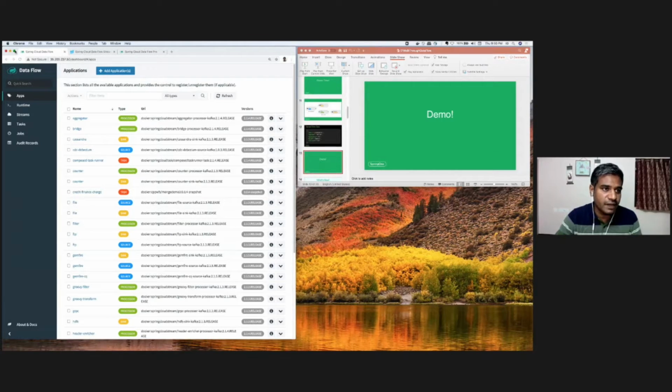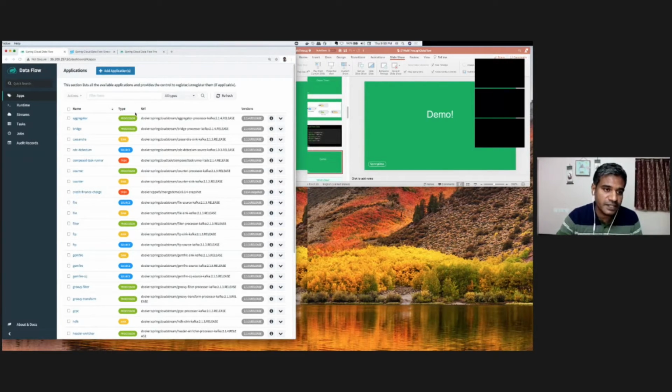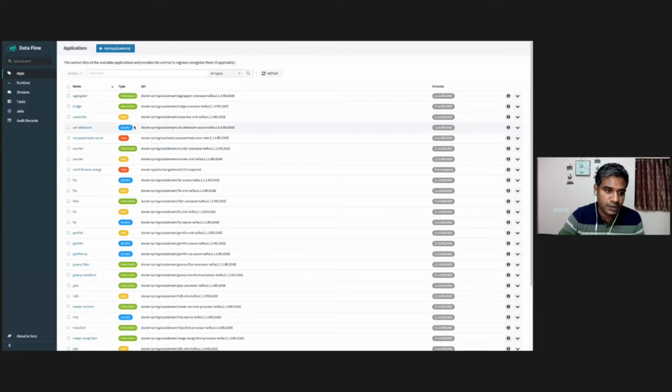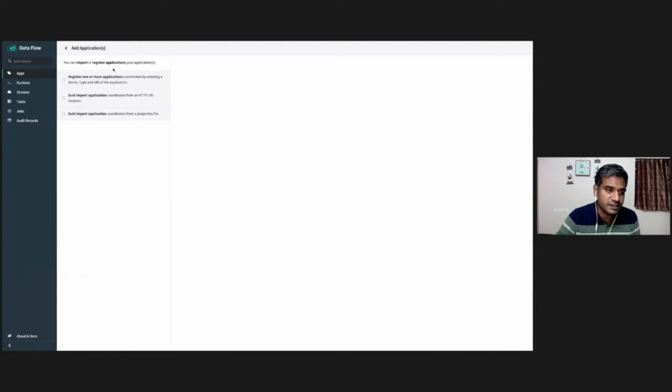Similar to my keynote yesterday, I have the Spring Cloud Dataflow setup on Kubernetes. And instead of RabbitMQ as the binder, I have my out-of-the-box applications registered using the Kafka binder, since I'm going to use Kafka as the streaming platform in this case. But if you have your own applications, you can go here and register your application.